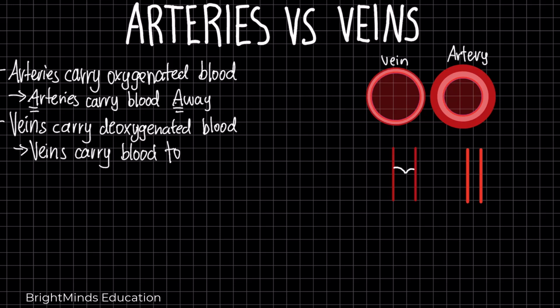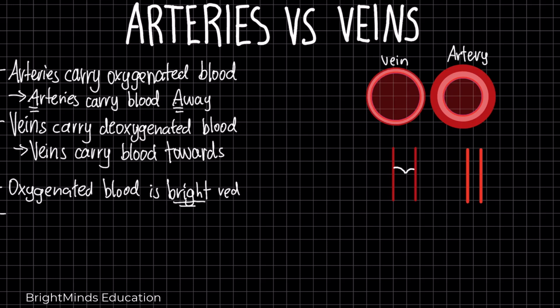And the second difference is that oxygenated blood is bright red, but deoxygenated blood is dark red. It appears as blue underneath our skin because the light refracts as it goes through our skin, which makes it seem blue. But we know the seemingly blue blood vessels underneath our skin are veins because they are closer to the surface, and if you cut yourself near an artery, your arteries will be gushing blood and you'll lose too much blood, so that's why it isn't near the surface of your skin.